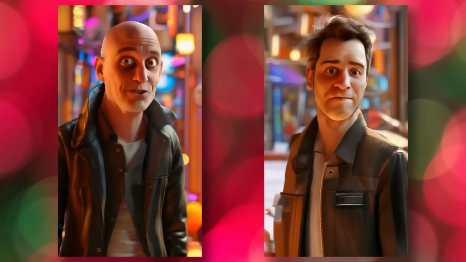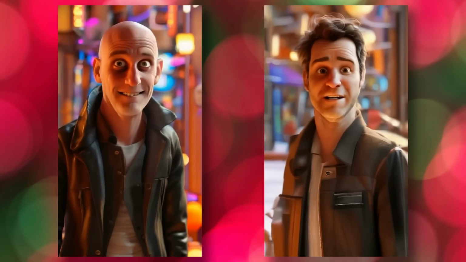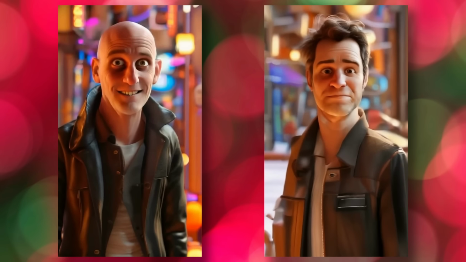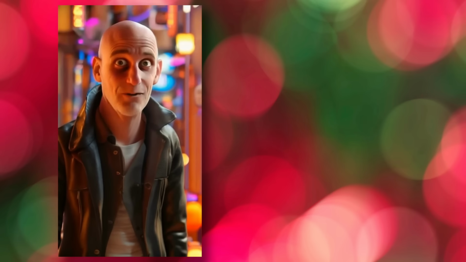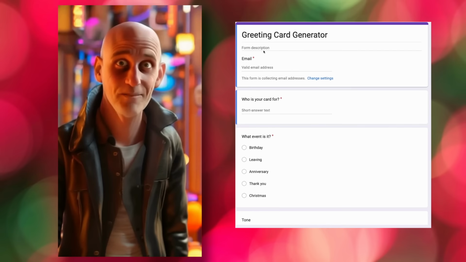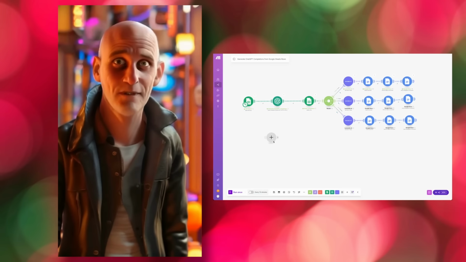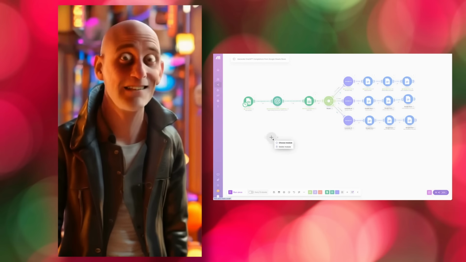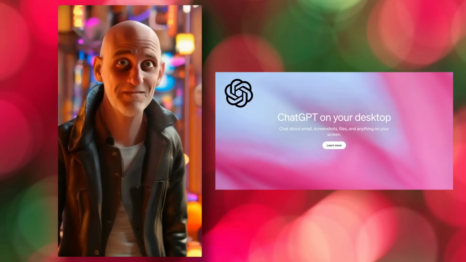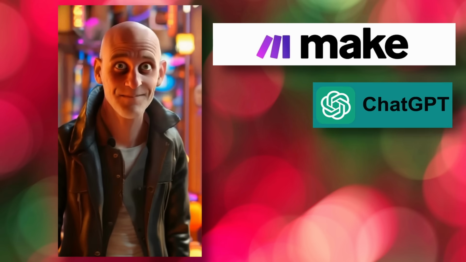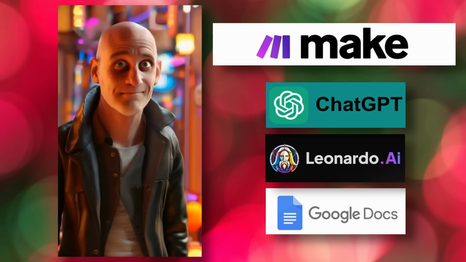And also, I struggle sometimes to think of what to say. And your wrist hurts when you're writing all their messages. It just goes on and on, doesn't it? I thought I'd automate the whole thing. So I've used a Google form, a product called make.com to orchestrate everything for me, Leonardo to create the pictures, ChatGPT to create the message, and pulled it all together into a Google Doc. Hey, what a good combo. I'll show you how I did it, shall I? Yeah, show me how it works then.